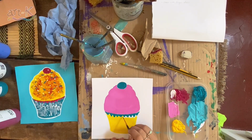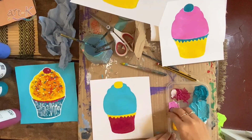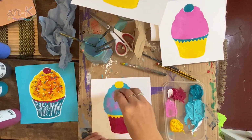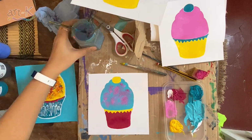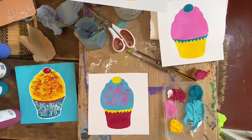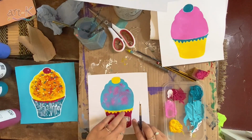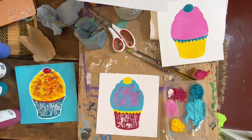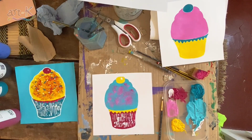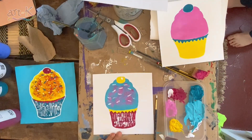Now that I have 3 flat colors done, I'm going in with some of the sponging and the printing to add some of those fun other details. I use the sponge to add the pink on top. Then I will take the cardboard to do the printing, so the same thing that we did before. This is the piece of rolled up tape I made before that I'm using to print some sprinkles in. And using the back of the paintbrush to do some little dots.